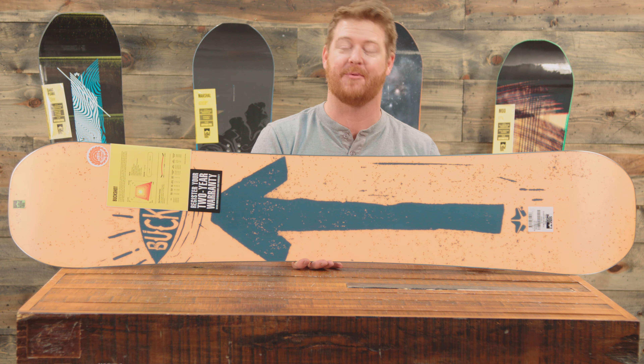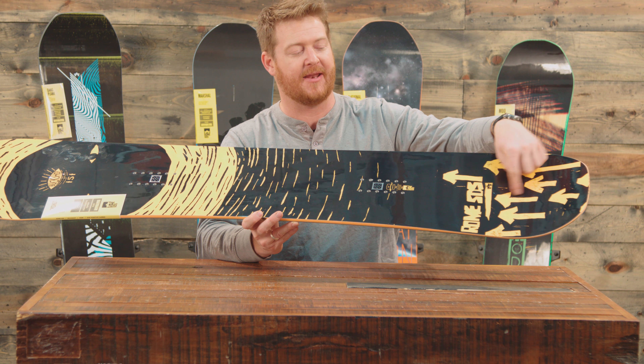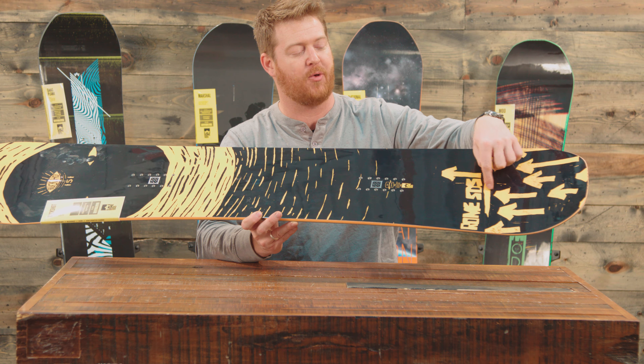That's a pretty standard combination when it comes to snowboards, but the Buckshot shines with three things that really do well. The first one is the bamboo barrel. The bamboo barrels on both the nose and the tail give the board a little bit more pop, which is nice. The bamboo barrel runs by the contact point right down the center of the board through to the insert packs. The cool part is it doesn't cause a lot of torsional stiffness, so when you're on a rail you can still lift the board's edge up so it doesn't catch.